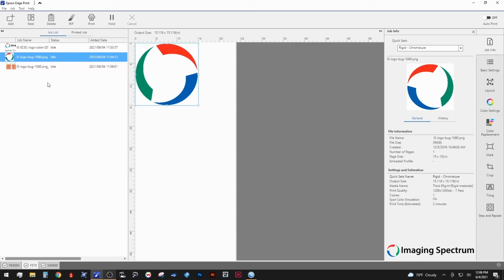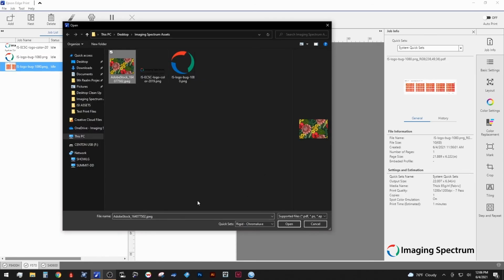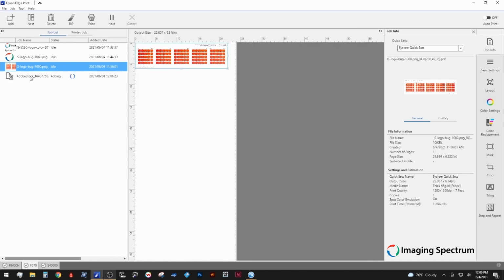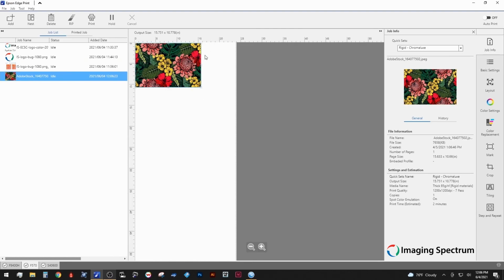Of course, another cool way is if I'm importing my graphic for the first time, I can go ahead and check my quick sets down here as well to make sure as soon as it enters the program, it's ready for exactly what I need. Quick sets can save you a considerable amount of time and make that a perfect setup for most goods when needed.